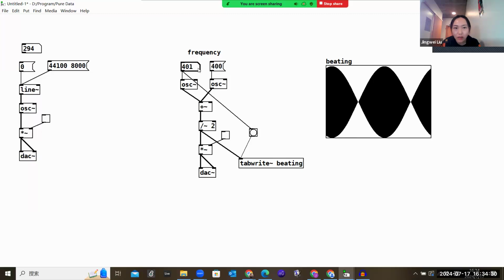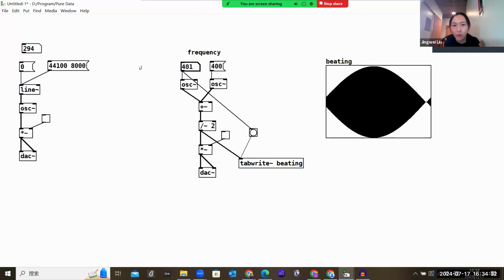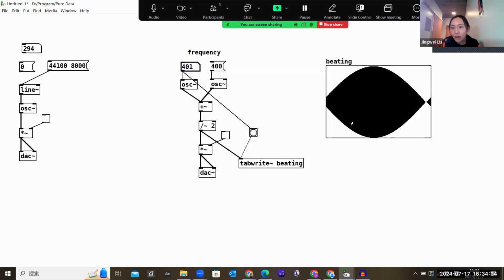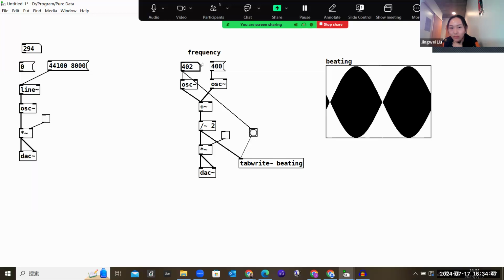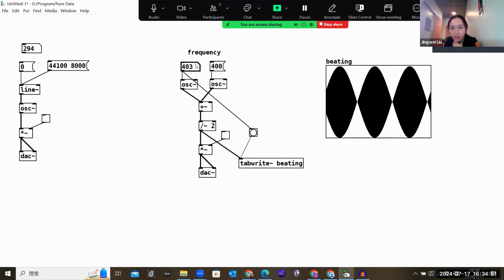Okay, so 401 is only one peak. Probably only one of this kind of shape. It's 2, there's 2. The increase is 3, there's 3 of these.